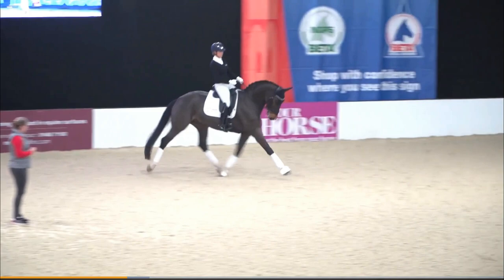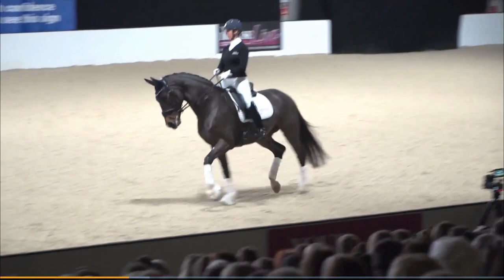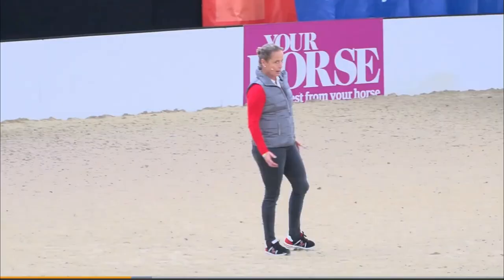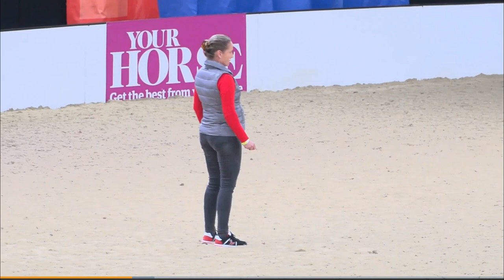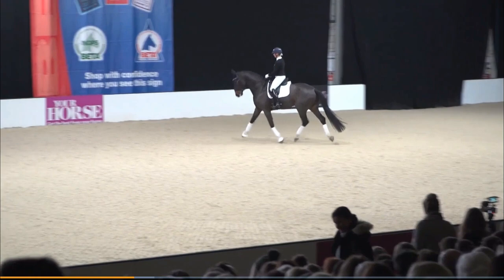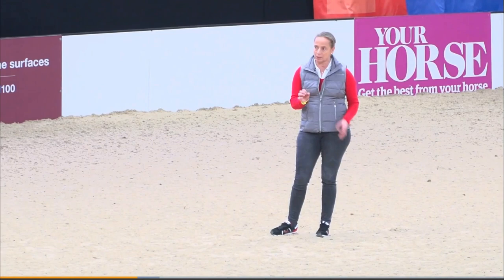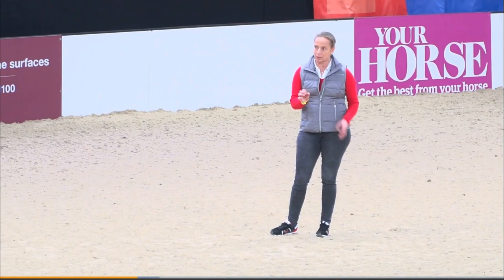You can't hold the temperament — you have to ask him. You have to use his energy in the right way. Good. Now you can start with some little transitions. Low with your reins, sit to canter, canter — trot, trot, canter — sit, sit, sit, trot. Go back to trot once more before you canter. Let him trot a little bit more in a clear trot — he was a bit between, a little passaging.